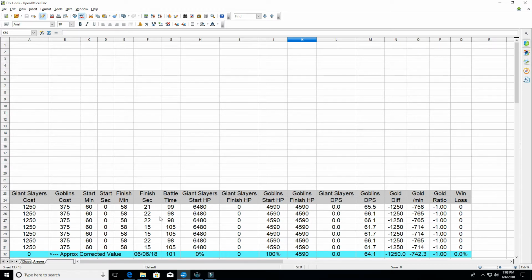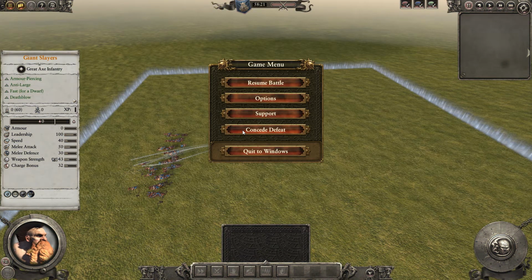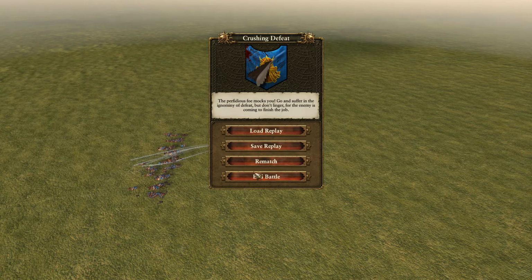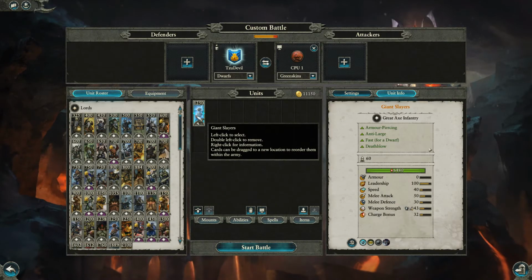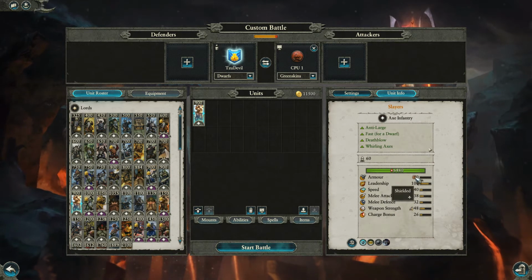They are super vulnerable to missile fire, and 742 gold per minute is pretty ridiculous. So I wanted to go and redo that fight with the other 2 slayers. We'll just get out here and grab our regular slayers, because they have that 30% missile block chance. I wanted to see if it actually comes out to 30%.